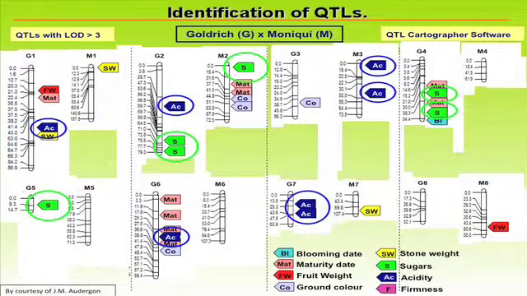As an example, you have here the location, for this progeny, of the genes controlling sugar. You have here, in the same progeny, the genes controlling acidity. So this is the type of work we are doing to locate the genes which have an interest for fruit quality. And the progress we are making is to apply what we call marker-assisted selection.